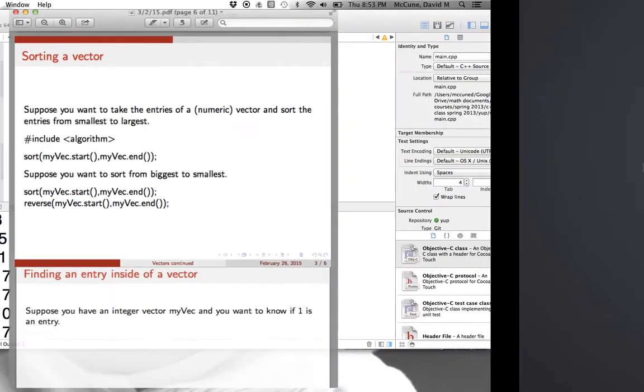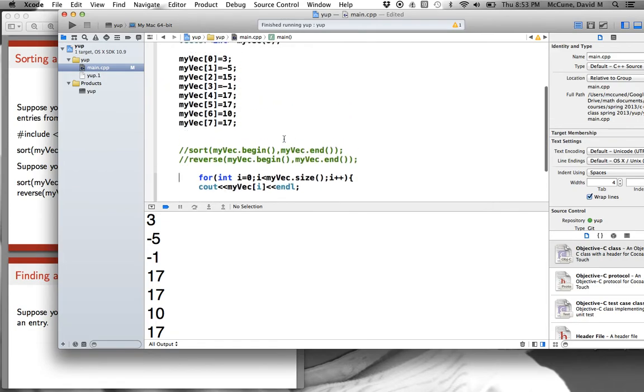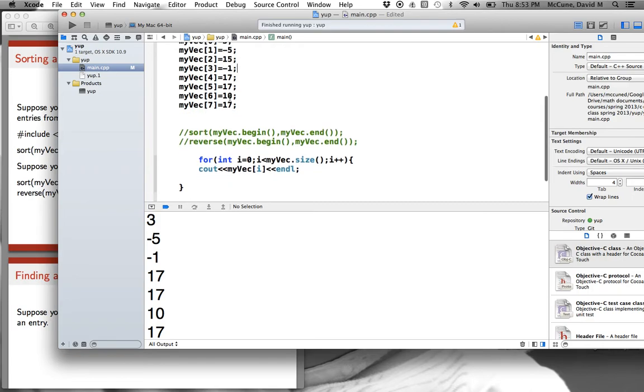Okay, so let's just see how that works. So let me get rid of all of this now. Let's just say that these are your homework scores. Okay, so you did okay on 3 of them, and on 1 of them you offended me so badly that you got a -5. Okay, so let's say these are your 7 homework scores. Suppose that before I compute your average score, I want to drop your lowest score.